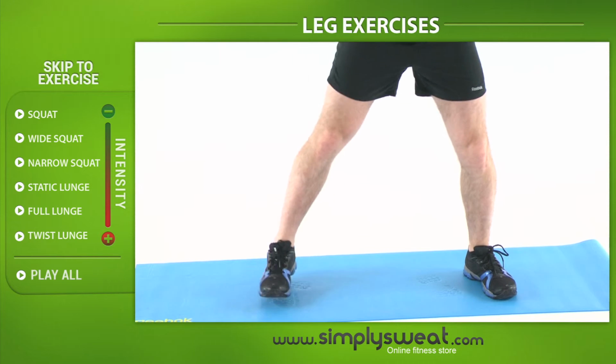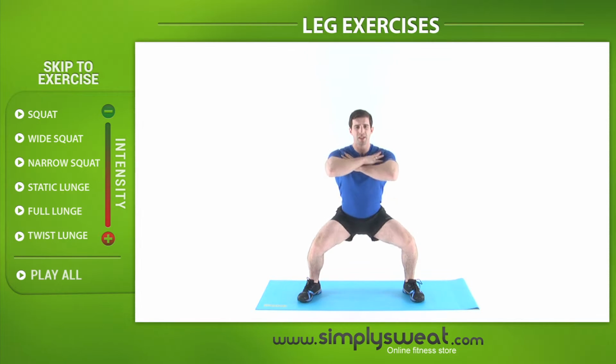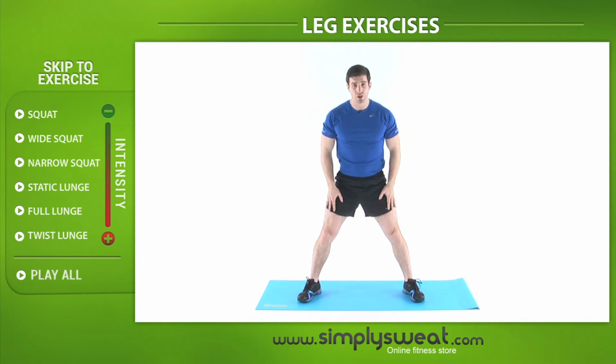Simply take your feet a little bit wider, make sure you've got enough give in your shorts. Feet nice and wide, stomach strong, again, hands wherever you want. Sit down into a nice low squat, pause, coming up, focusing on the contraction in the thighs and the backside again. The purpose of doing different kinds of squat is to hit the muscles in the thighs from different angles.